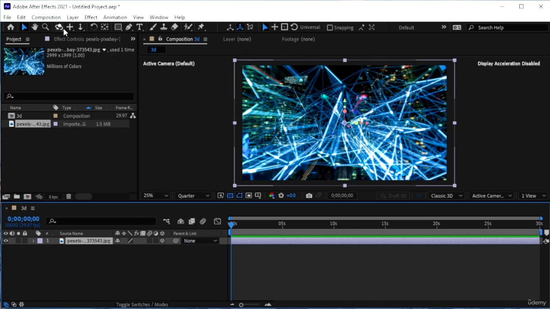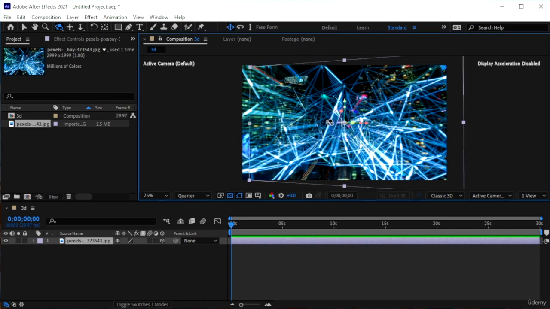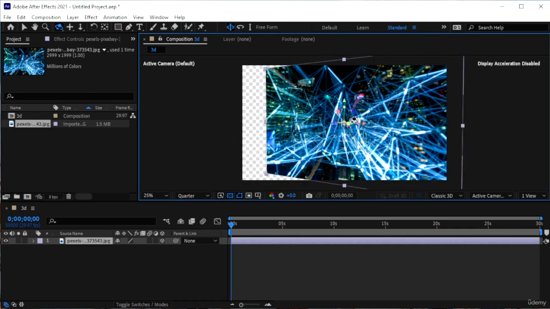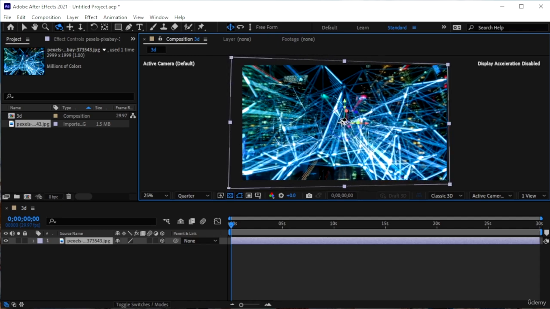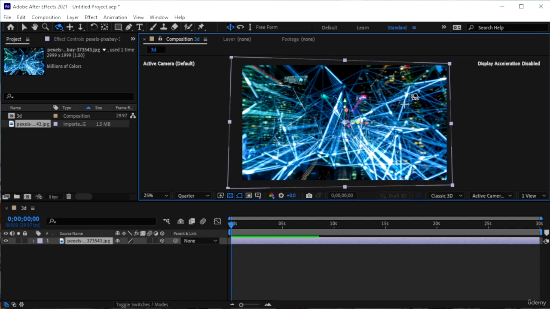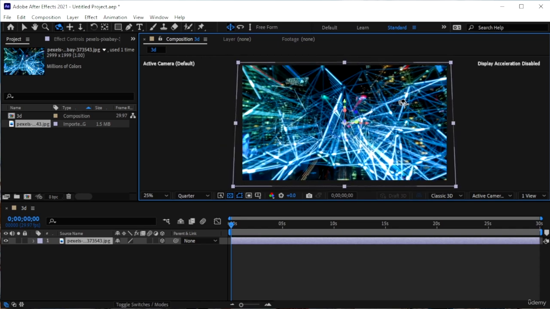Now let's go into the first one. This is called the orbit around cursor. Basically, you can see your image is orbiting around the point where you held your cursor. So if I hold it here, you can see that it rotates based on where I put my cursor, and it's just turning around that point. This is different from the regular rotation tool. We're doing it in a 3D space.